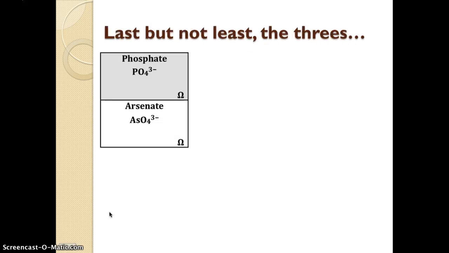Okay, so we've got the 3s now. And there was one more 3 that was added to your paper. You could probably add a number of things to your paper. I didn't add all of the ite ions that I could have added. So what you can figure out from this is if you know phosphate, PO4, 3 negative, you would also be able to figure out phosphite. And phosphite is not going to be on your quiz, so don't worry about it too much, but after your quiz you will have to be able to figure it out.